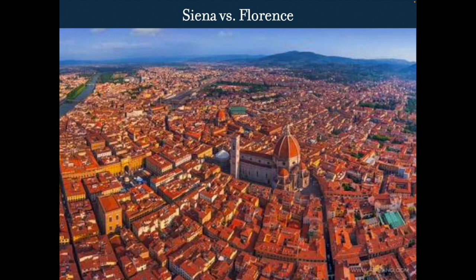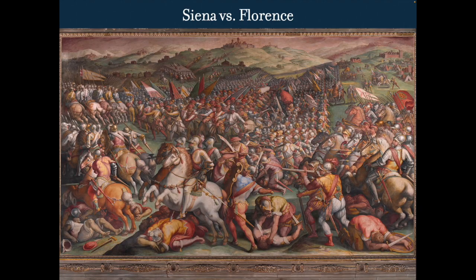That's Florence, it's kind of a rough picture, but you get the idea. Florence is a much larger city. It's on this larger plain, with the River Arno right next to it, and so it became a larger city, but Siena had a lot more power during this early period. Later on, that's going to flip, and Florence is going to become much more powerful. In your notes, the Battle of Monteperti.